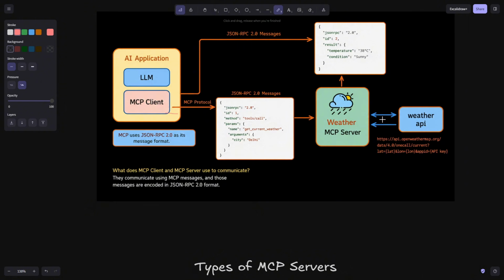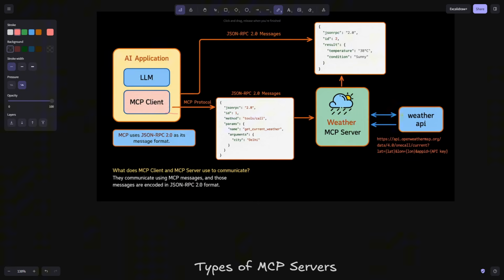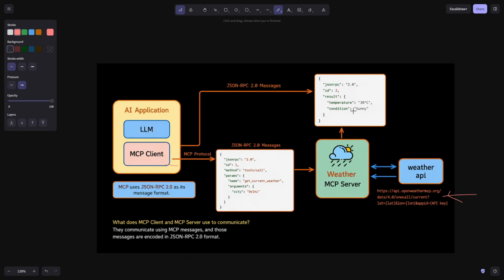So this will go to where? This will go to the weather MCP server, and the weather server is having some kind of tool integration. What kind of tool? This kind of tool. So which tool to use? Get current weather. So it will use that tool and it will hit this API. It will get the response, that means the current weather information, and again it will return to the server, and the server will make the format with the help of this JSON RPC.